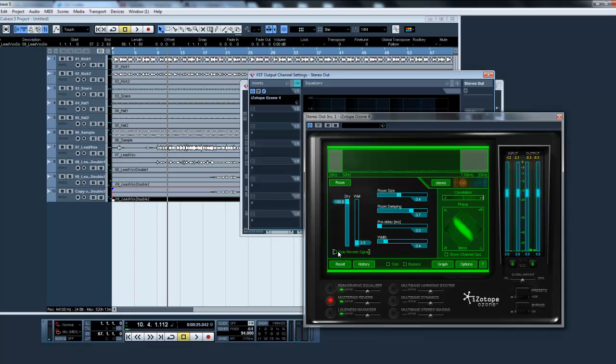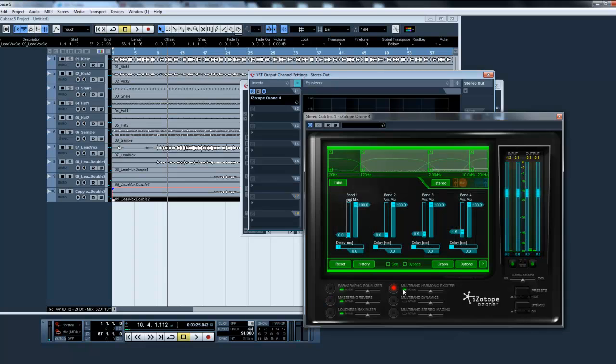Now the other little tool that I like about iZotope is the harmonic exciter. This is going to make your song fuller and thicker. Now what I do here is for band 4, I like to go anywhere from 1.1 to 1.5. For this one I gave it a 1.5. You don't want to go too high because what it does is distort the frequency, and you don't want to distort it too much.